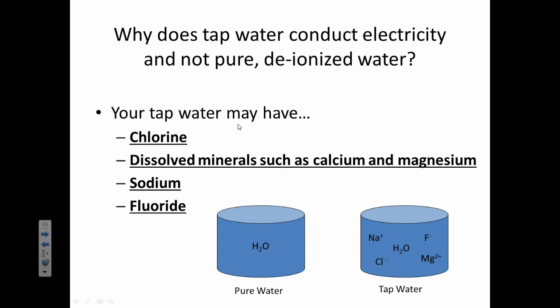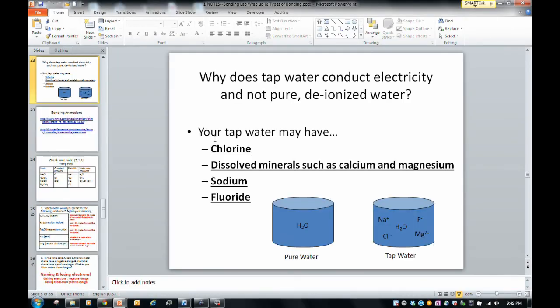What kind of ions does tap water have? Well, my dentist always asks me if I've been drinking enough tap water because it has fluoride in it. Tap water can have other dissolved minerals: calcium, magnesium, sodium, chlorine. So you want to make sure that you're getting your ions in order to be healthy. And that is it for this set of notes.